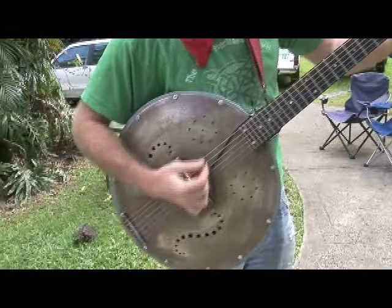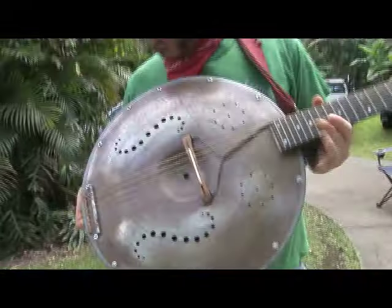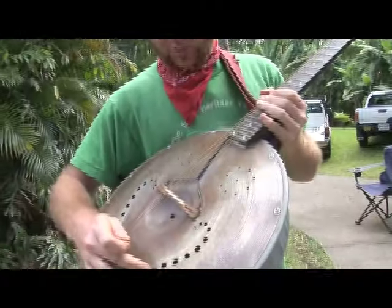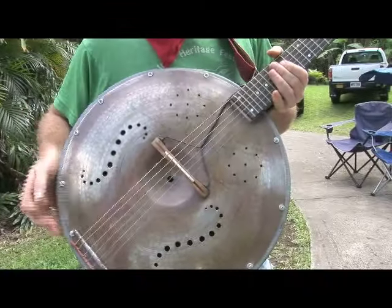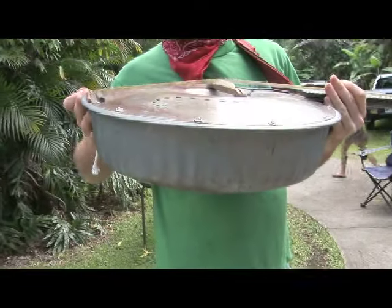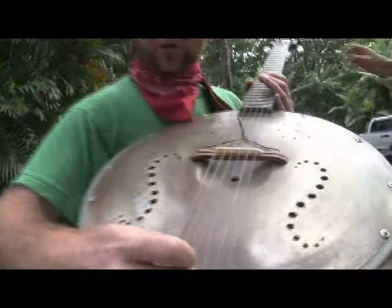What do you got there? A cymbal? This is a Robert Sargenti. What's that? Resurrection guitar. Got an oil pan. We got a cymbal. He's got a bridge here. He's got a bone saddle, or a bone bridge, I should say. A little tailpiece here he's made, okay?